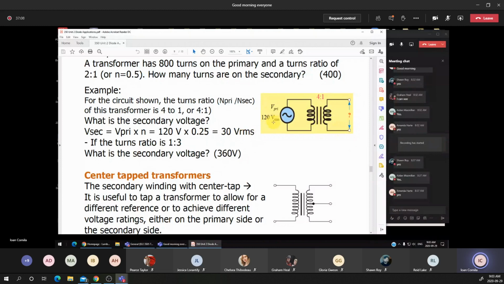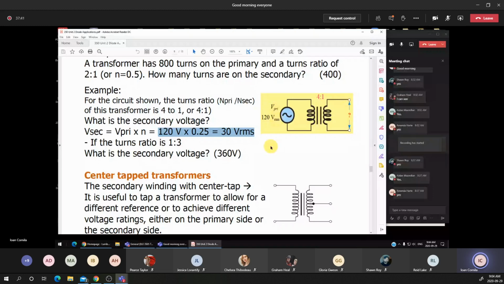And that RMS comes from the input voltage. Now, suppose that I'm changing the ratio of this transformer. In the first example, you notice that it's a step-down transformer because the secondary voltage is less than the primary voltage. It means that the voltage in the secondary is always less than the input voltage on the primary.